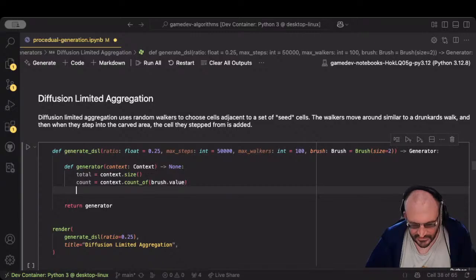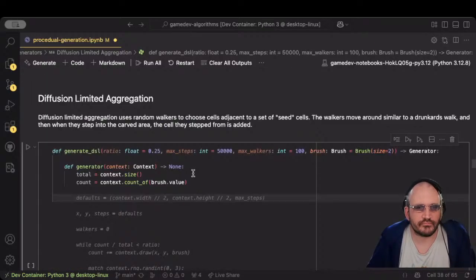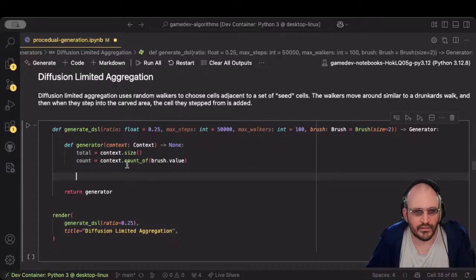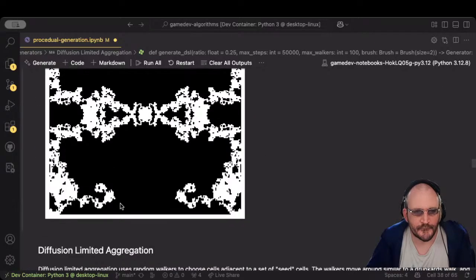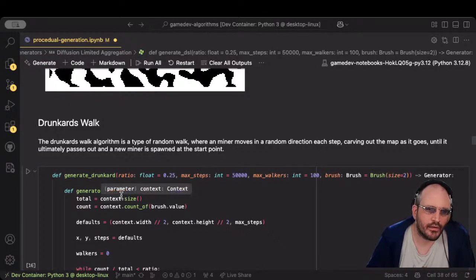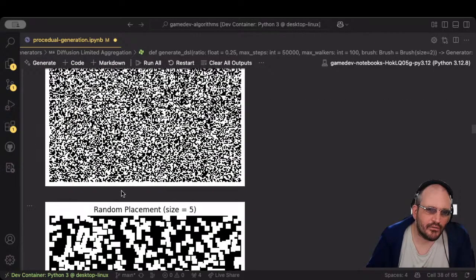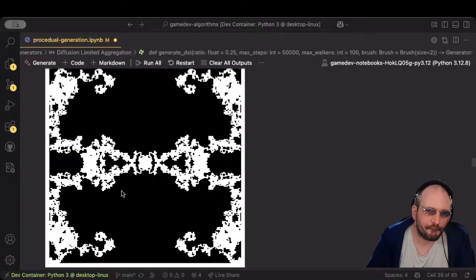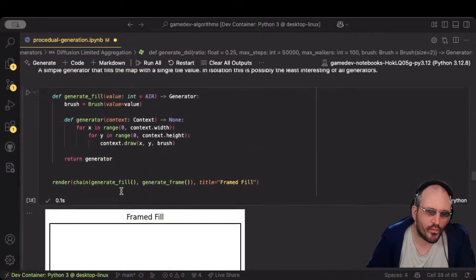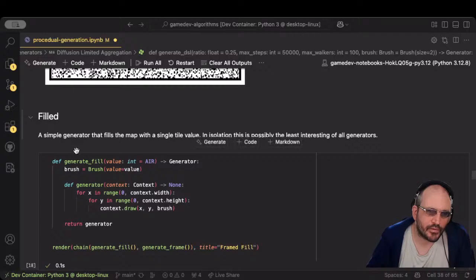So we're going to take our count, and then we will. We need to create a seed though. So we have our field.